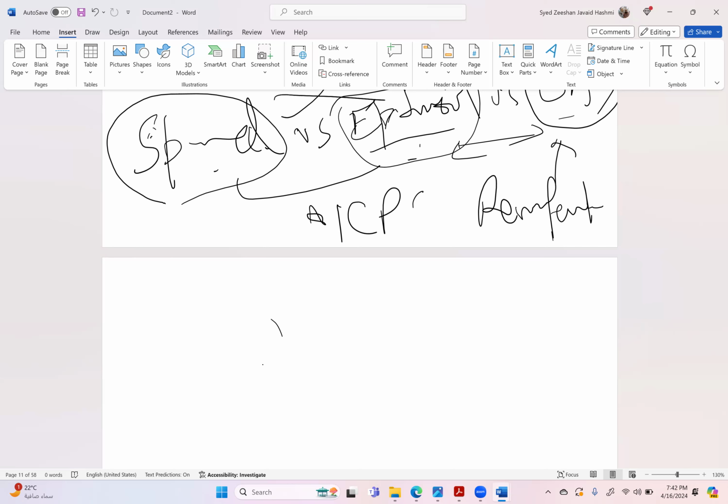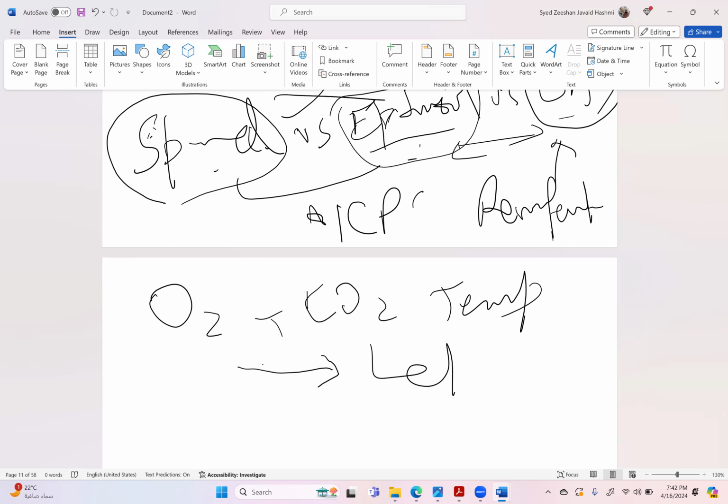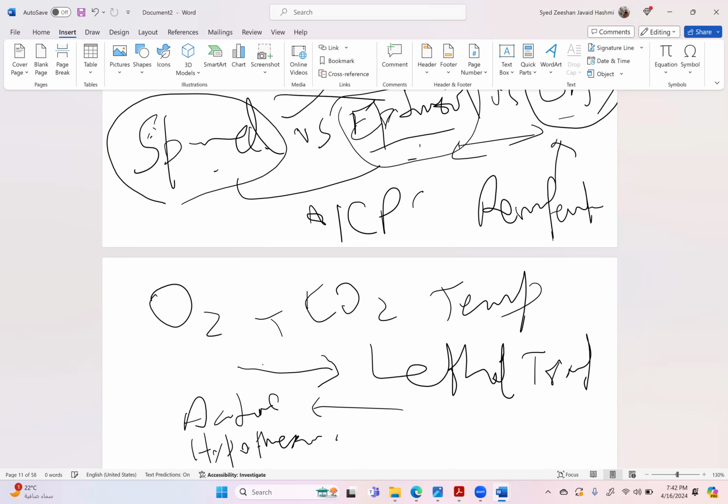All the best friends which I told you yesterday, all the homeostatic factors: oxygen, CO2, temperature. In all bleeding patients, what will be the problem if you don't control the bleeding, or if you overcorrect it? The problem will be the lethal triad. Okay, the patient can go into the lethal triad. So lethal triad is acidosis, hypothermia, and coagulopathy. Okay, so whatever you are doing, if you are giving too much fluid, these problems can occur.